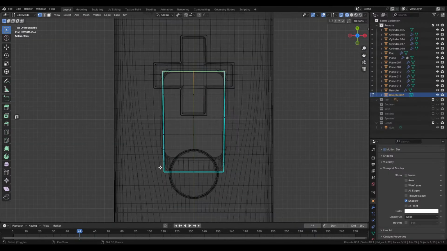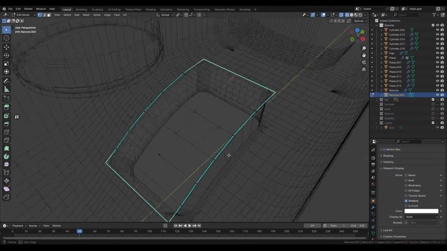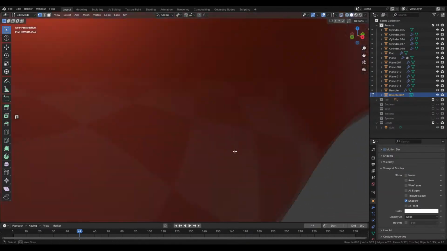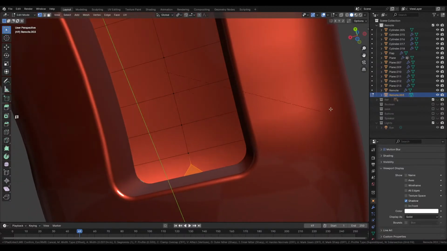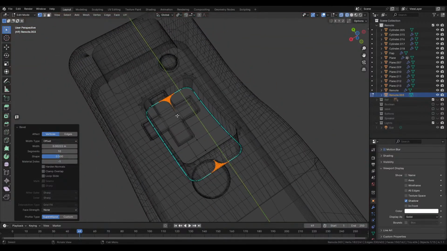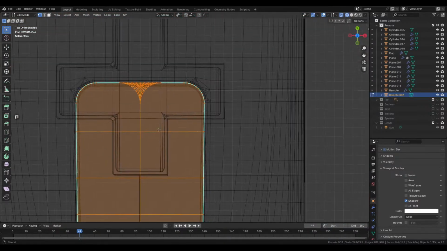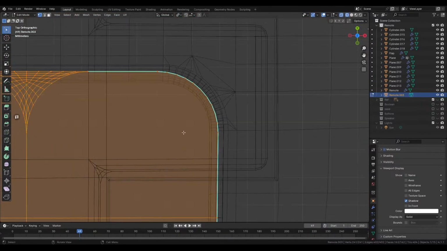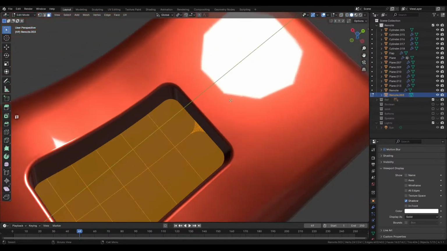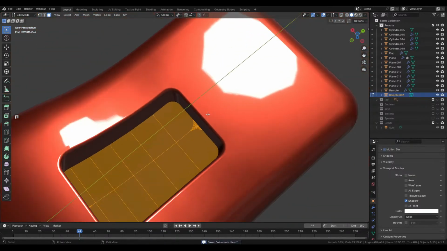Now we need to redo the beveling here, just guess it, I guess. It kind of sucks. Maybe this is not really proper, but yeah. What can you do? I could go back to a backup file.